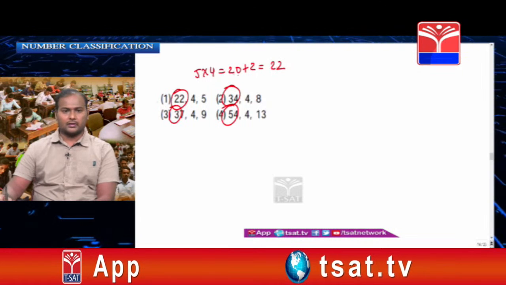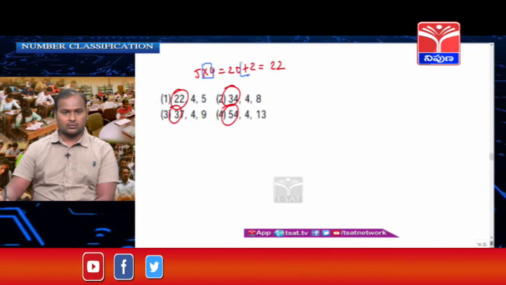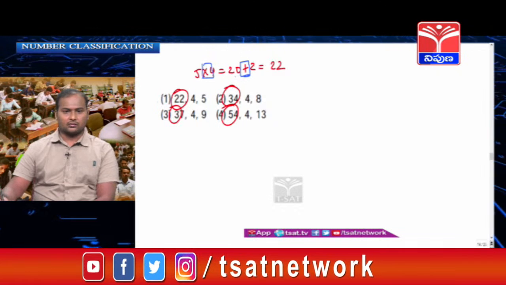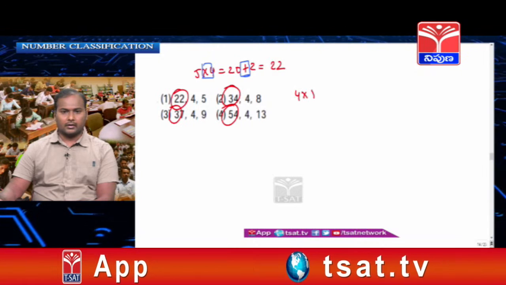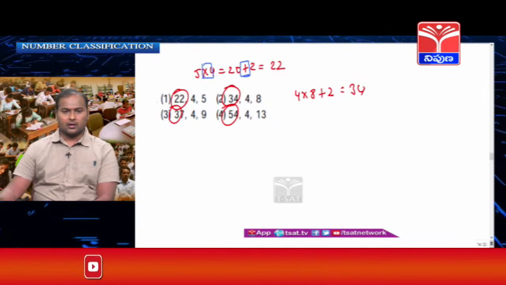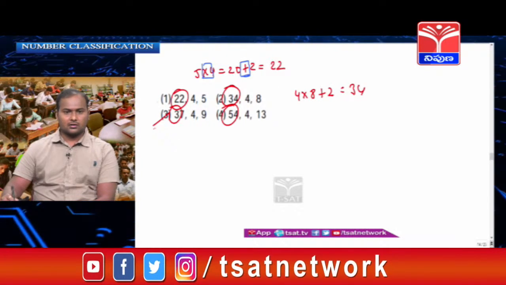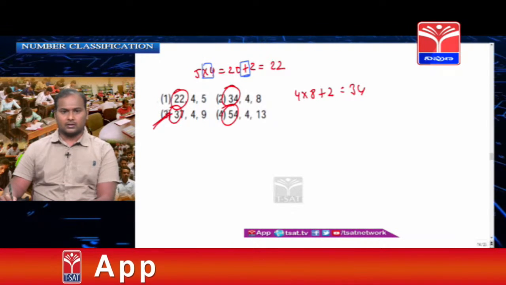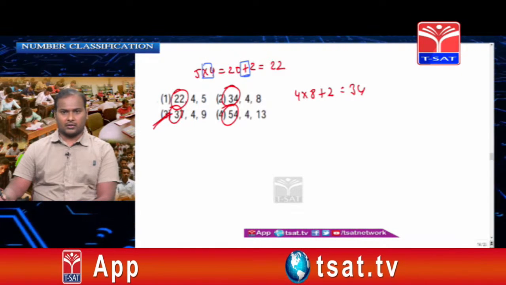Here two things are involved. What are they? That is a combination of multiplication and addition. Because of this multiplication and addition, you are getting a big number. See, check option 2 also. 8, 4, you multiply 4 eights, 32, again plus 2, you will get 34 as the answer. So here also multiplication and addition. Then the answer is option 3, because 9 fours are 36, 36 plus 2 is 38. So your answer is 3. So here also observe the range. If the range is a bit more, I just went for multiplication.